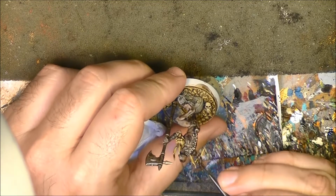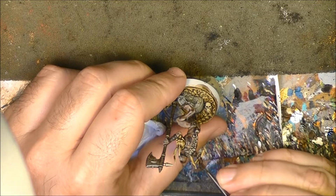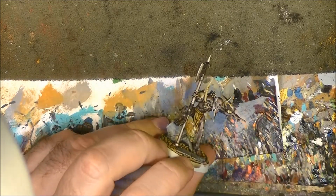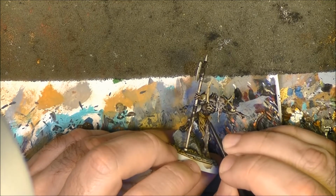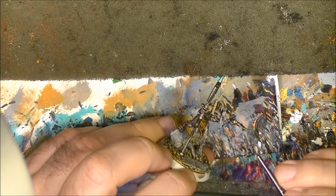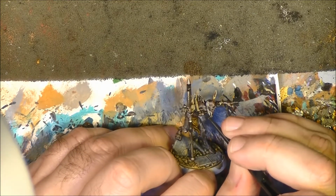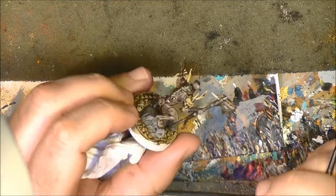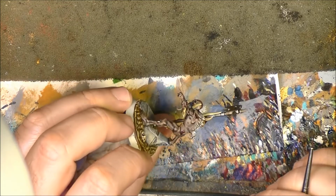Okay, for example here, the skin is stressed. So on this, and of course on the scar on the belly, this red will help me to give this guy a little bit sicker and more gory look.